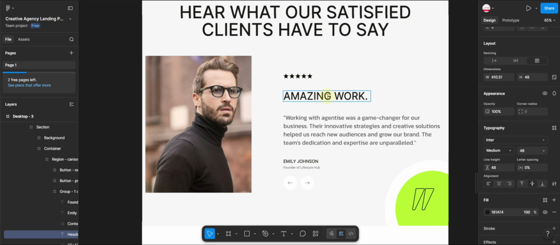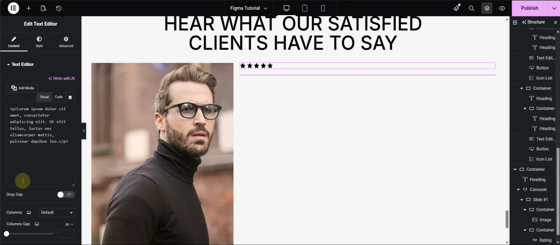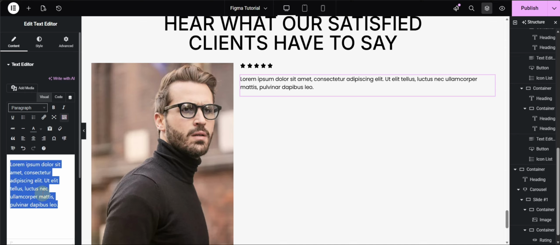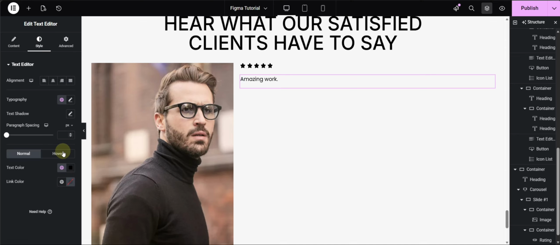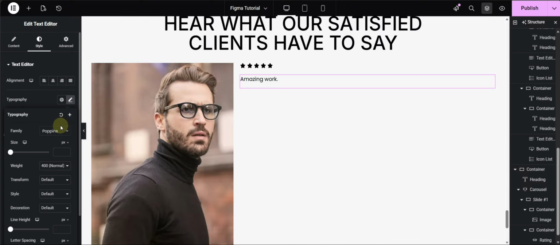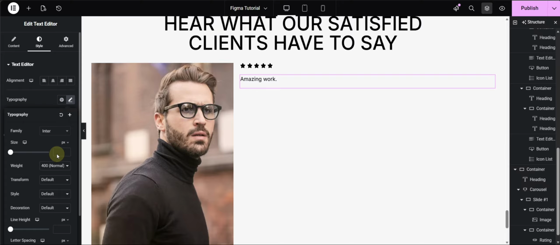Let's copy this text. I'll add text editor. This should be primary. I'll make font size 40.